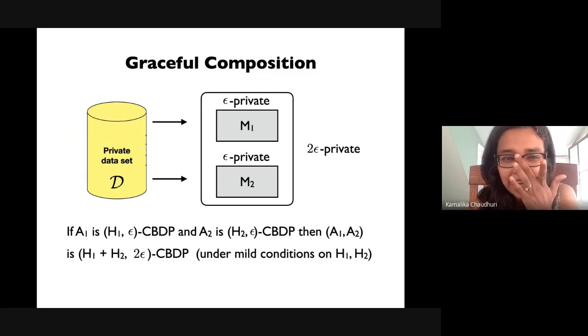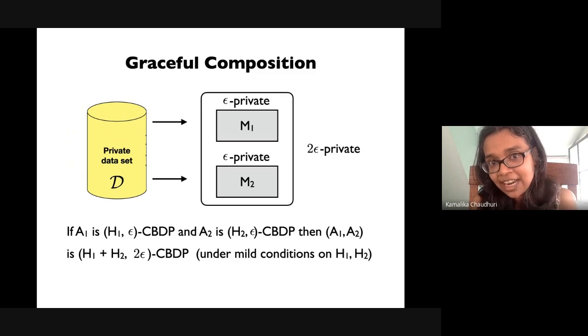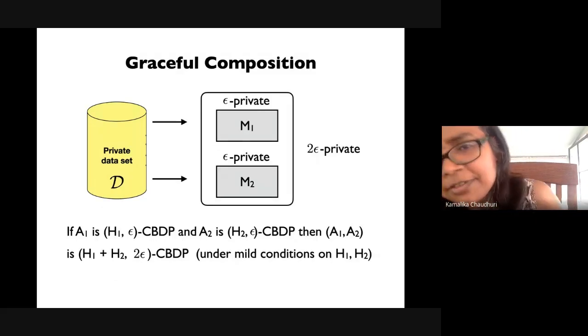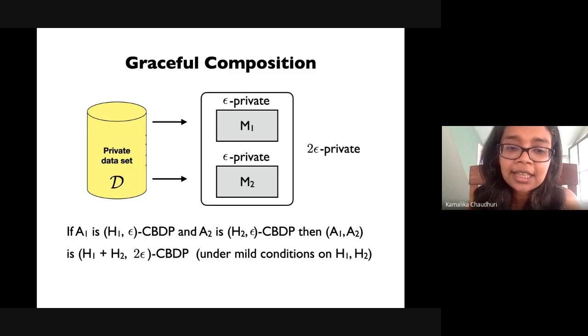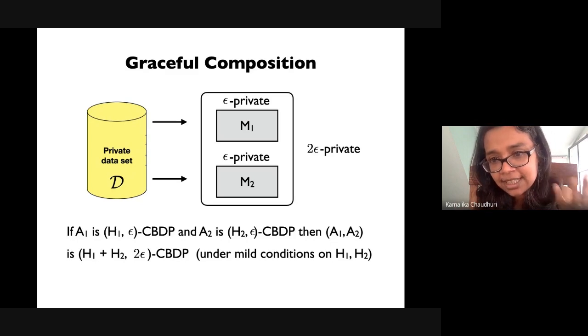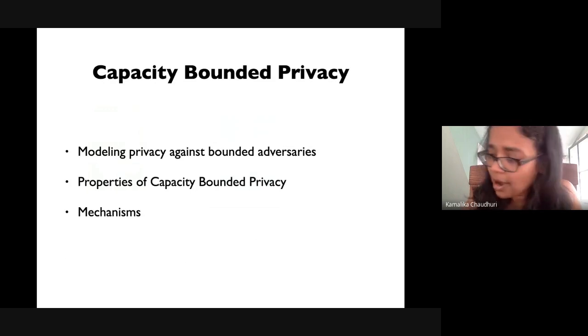This might seem a little strange, but the reason this happens is that under mild conditions on H1 and H2, the unrestricted and the restricted divergences are closely related, and that is what we are exploiting. The mild conditions relate to things like continuity. Linear functions satisfy them, so you can get this kind of capacity. Basically, the unrestricted divergences and restricted divergences are related in a certain way, and that's what we're exploiting. Okay, so we talked about this definition.